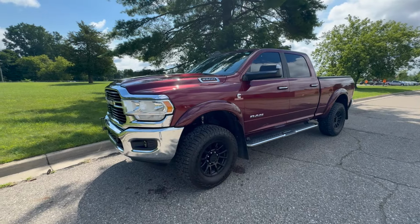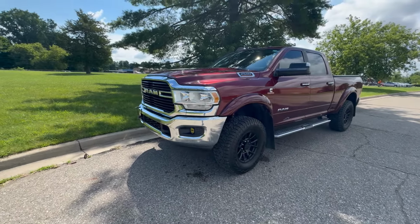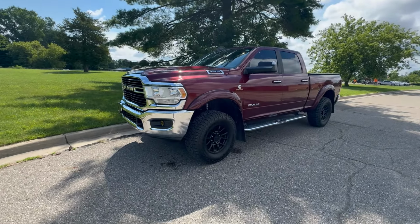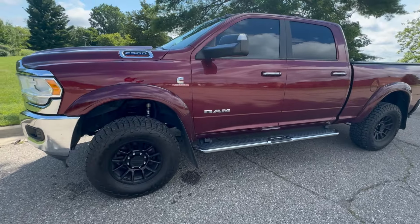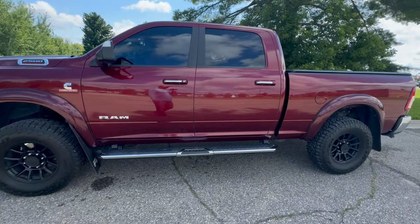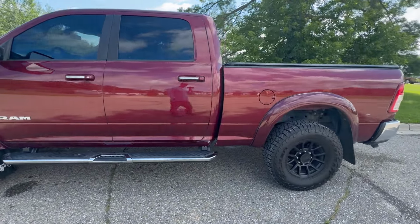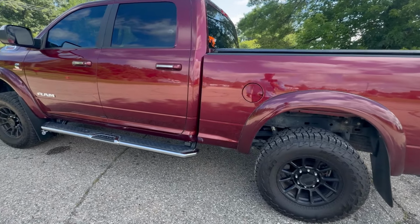So people wondering, all right, what's my opinion? All right, so what's my opinion? 50,000 miles into the Cummins Ram 2500, really haven't had much of an issue. I've had a bunch of recalls, but it's never put me any downtime. Everything's held up pretty decently. I'm gonna be really particular because I'm about to get out of powertrain warranty, and I wanna make sure things are in decent shape in case I don't get an extended warranty or not.